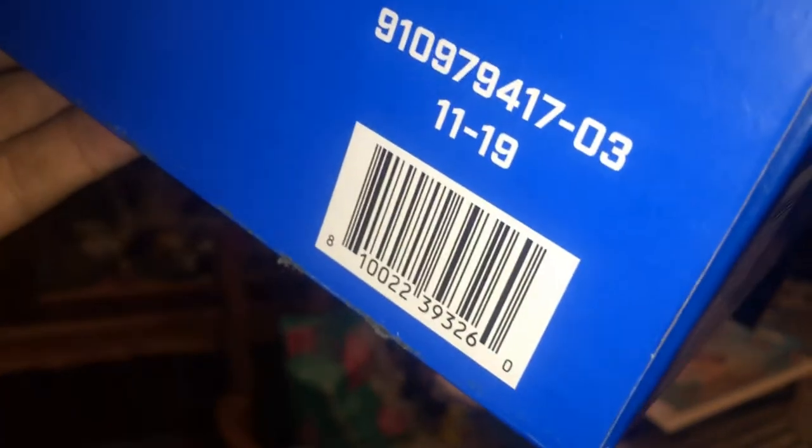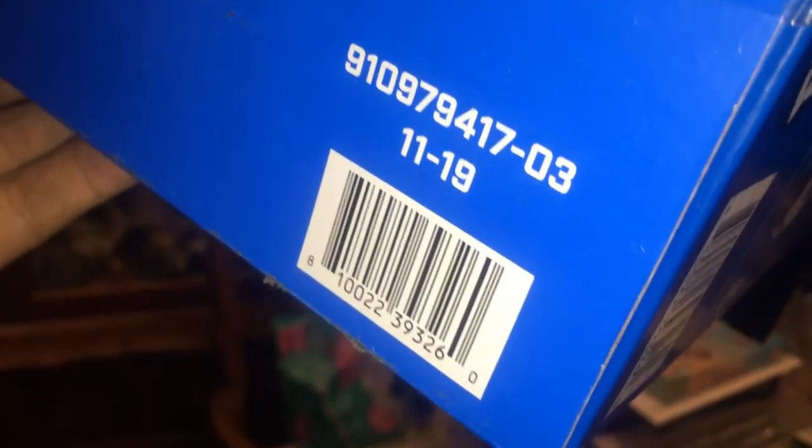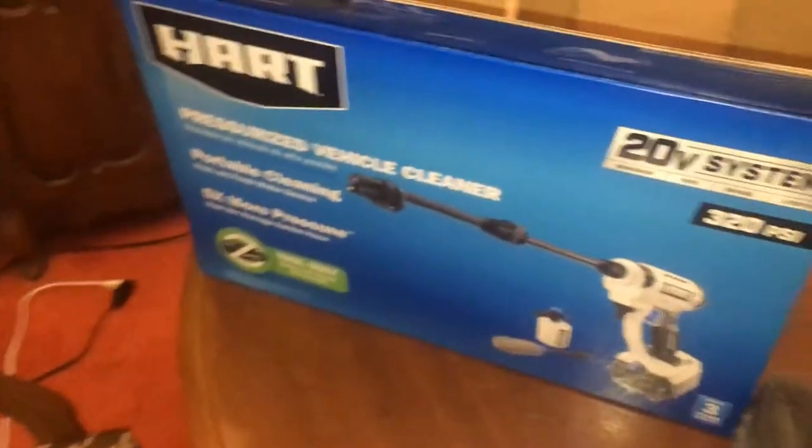All right, now for the UPC. Here you go. 11/2019. It's not brushless.